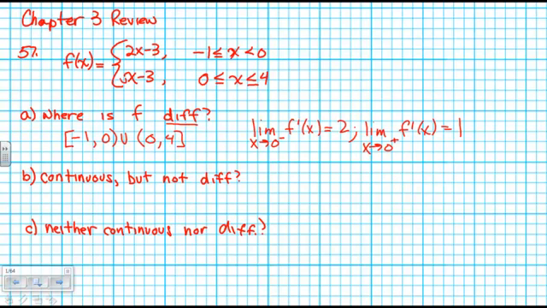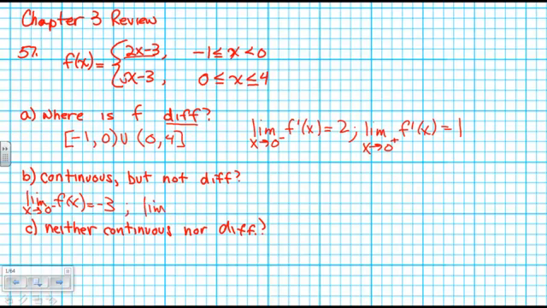Next question is, can we find out whether it's continuous at 0? Well, let's see. I asked the same question here. What is the limit as x approaches 0 from the negative side of our function? Now, when we approach it on the negative side, we end up with -3.